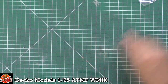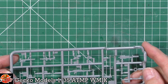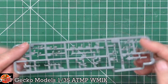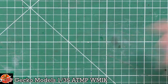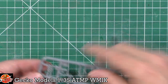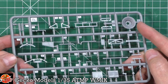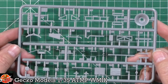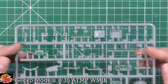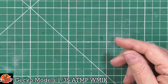So that's good. Then down in here, we've got some of the weapons. We've got the GPMG, the 50 cal, and the various things down in here, as you can see. So that's pretty standard on both of those. And then down in here, we've got some more of the other small bits. This must be sprue BC, so they're doing B, A, B, and C's as well. So spare wheel, I assume, the hub for that up there, some of the other smaller bits and pieces, maybe exhaust and things down in here as well. And again, very nicely detailed on the back side, which is very good.